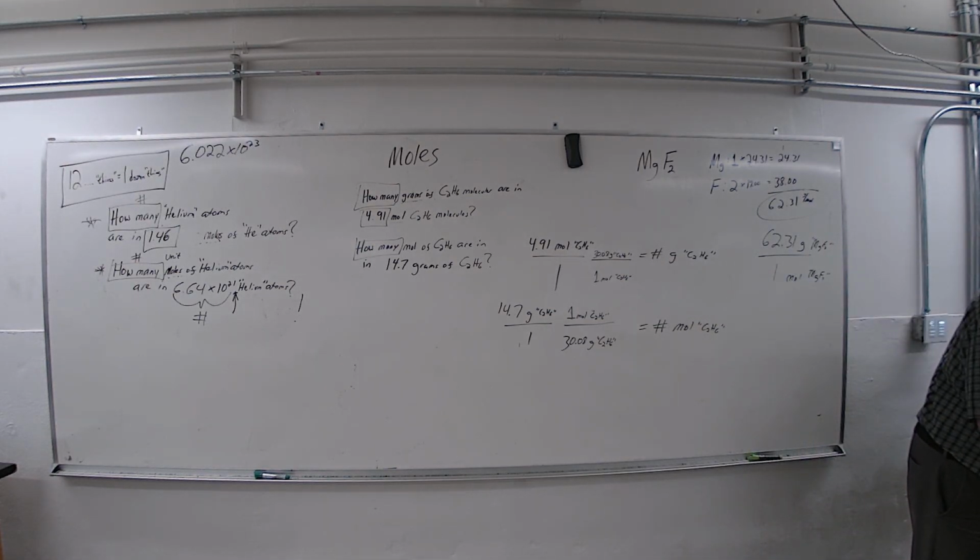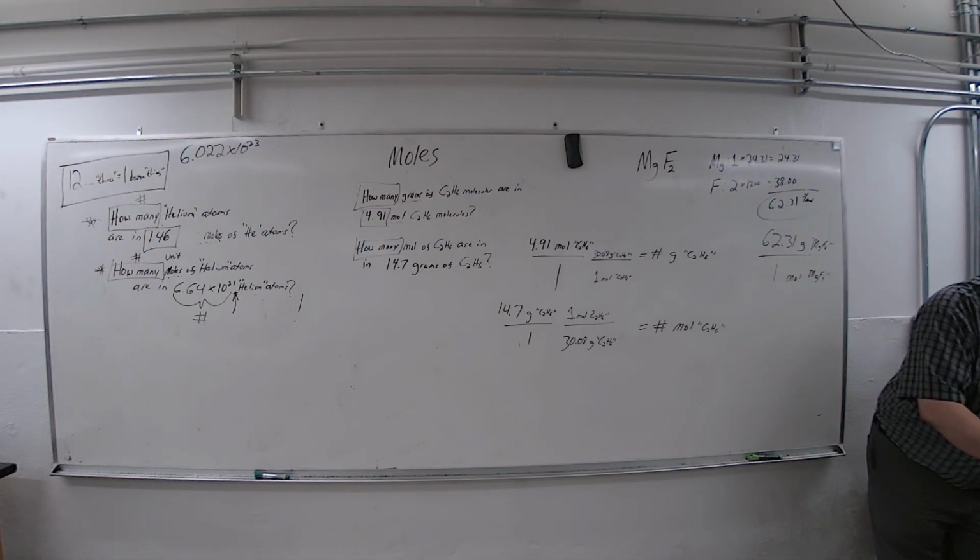Let me take a quick look at what I've added to D2L for you guys. Okay, it's these 3. Ionic compounds and naming. Can't believe I don't have any molarity questions in here. I have to go find them. I have them saved somewhere. But I'll get some of those up for you.